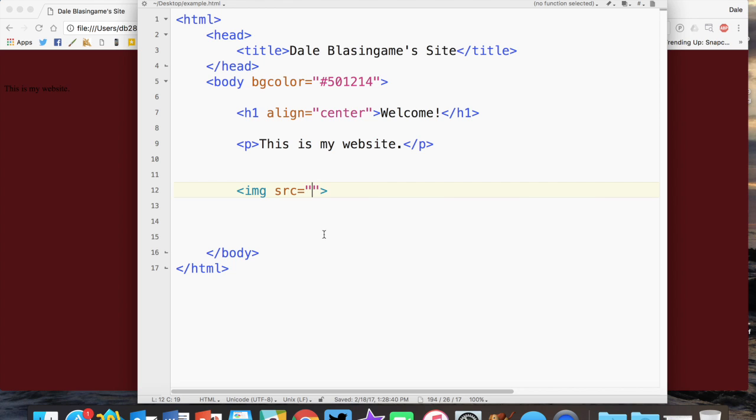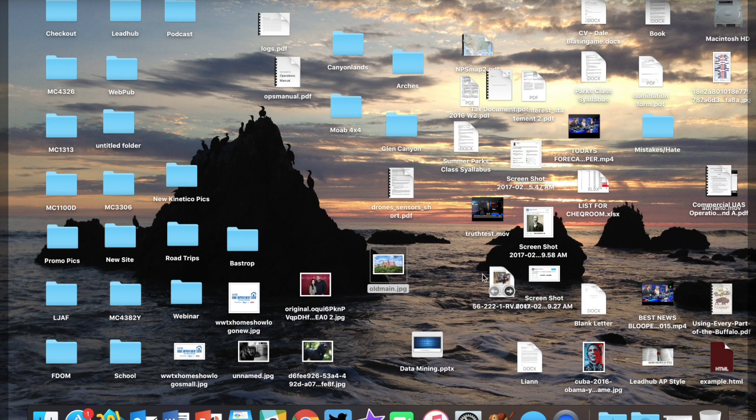Now this is really important, so stop and take a second to think logistically about this. I have saved this to my desktop, so I'm actually working off my desktop. Here it is, example.html. Here is my file right here. Let's say I want to add this picture of Old Main to my web page. It would need to be saved in the same place that the HTML file is for the browser to know where it's looking. Because I already have my HTML file on the desktop, the Old Main picture is also on the desktop.